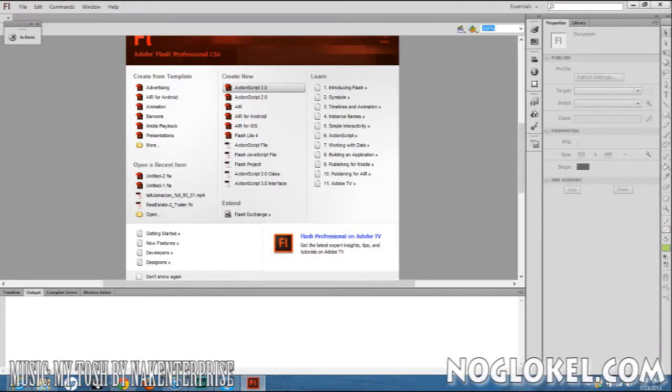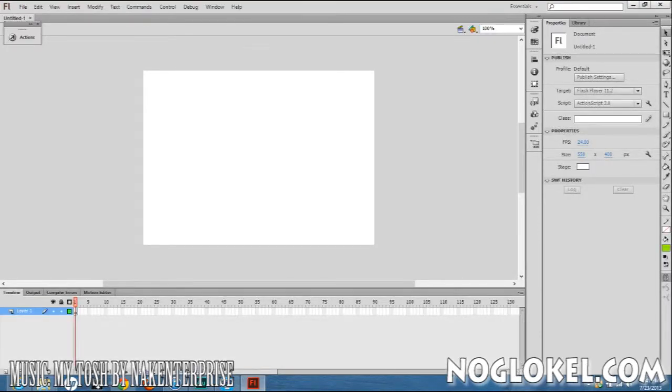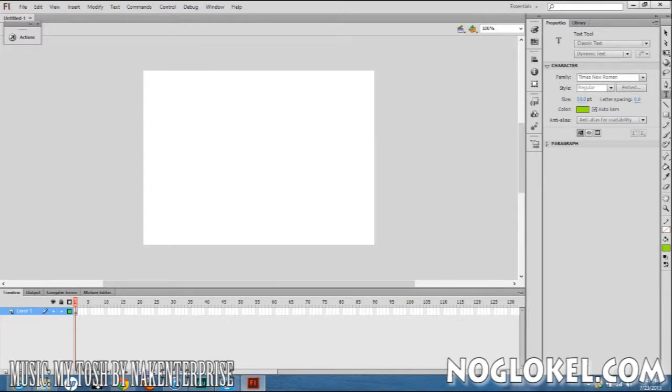So we'll do that, and it opens up the stage. Down here, I usually leave it on timeline, I just like to see my timeline down here. So first off, we're gonna make two objects. I'm gonna show you that you can make it with either text or just a shape, whether it's a line, a square, a circle, or something you drew, or even a clip art that you just pasted into the program. So first, we're gonna use this text here.